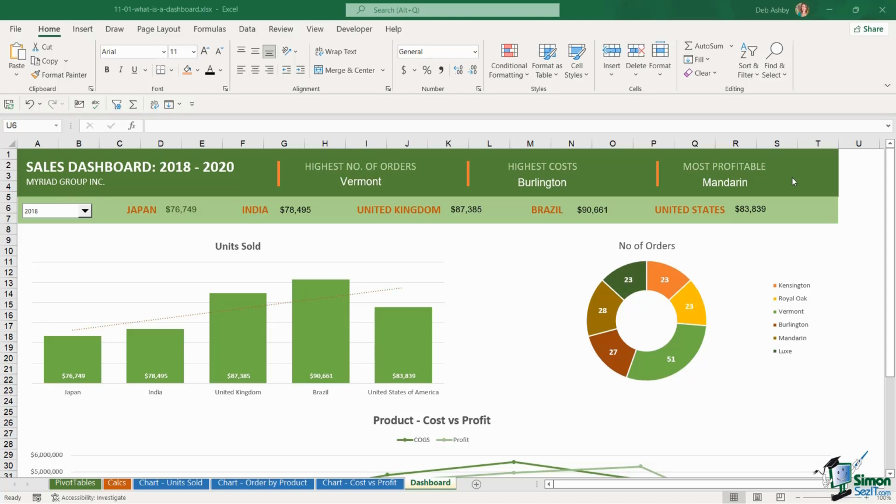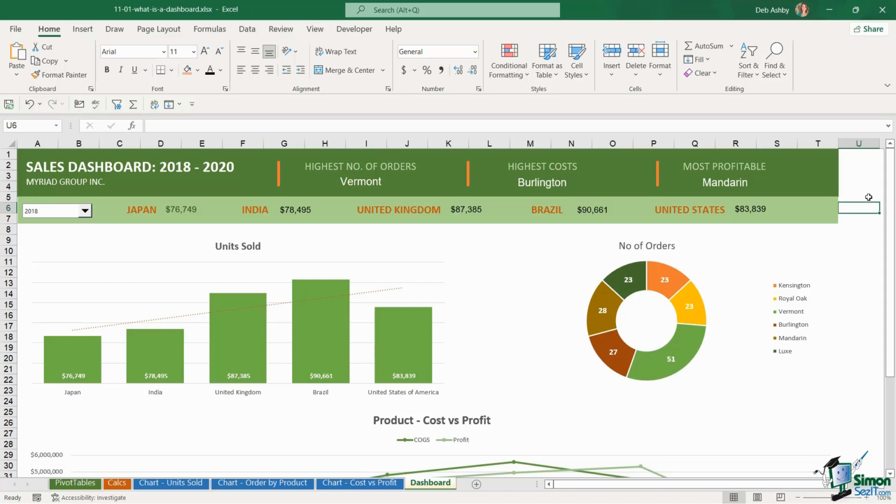What I really want to do in this section is just introduce you to the concept of interactive dashboards and show you how you need to go about putting them together. So let's start out in this first lesson just by discussing exactly what an interactive dashboard is. Well, you're pretty much looking at one. A dashboard is where you gather together all different types of analysis and display them on one worksheet.